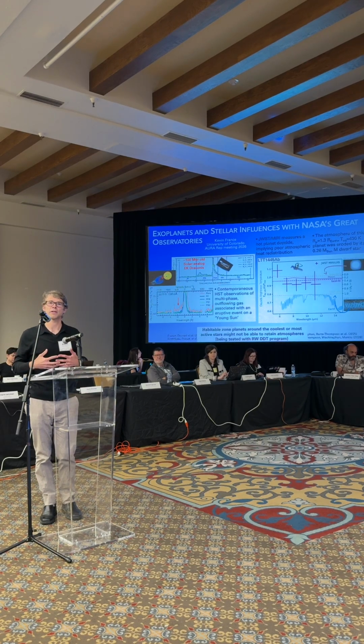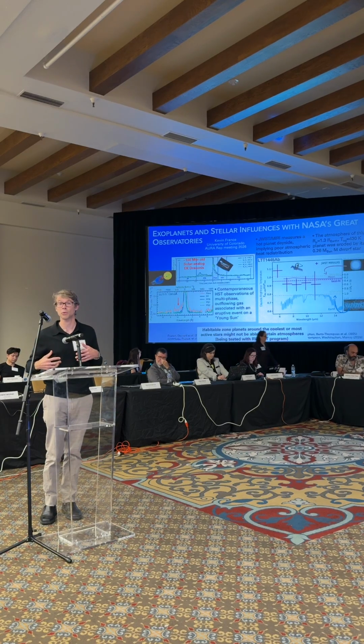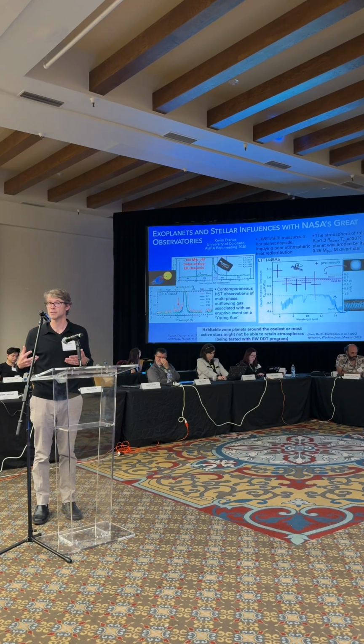The take home here is that this fits a larger picture where most M dwarfs actually behave like young active stars for almost their entire lives. And this gets back to the thing that Matt showed yesterday morning about the TRAPPIST-1 planets. So it's unclear if any of these rocky planets around red dwarfs or any active star can maintain an atmosphere, and that's being tested by the Rocky Worlds DDT program.